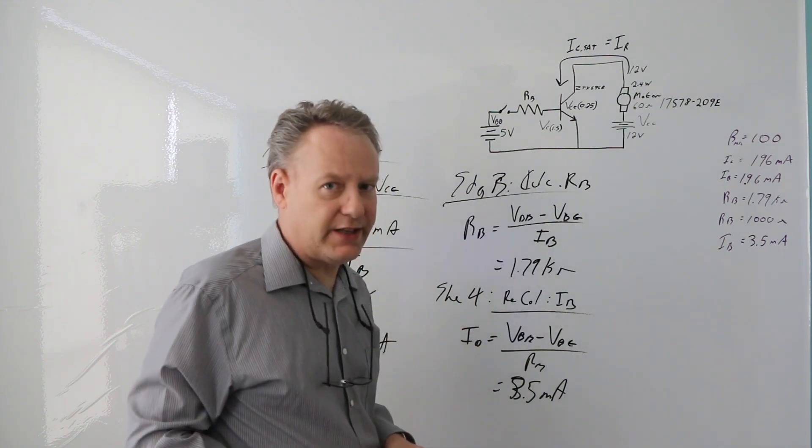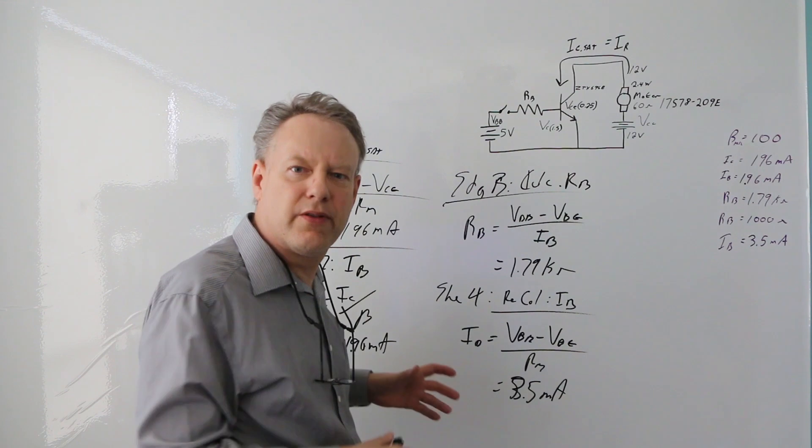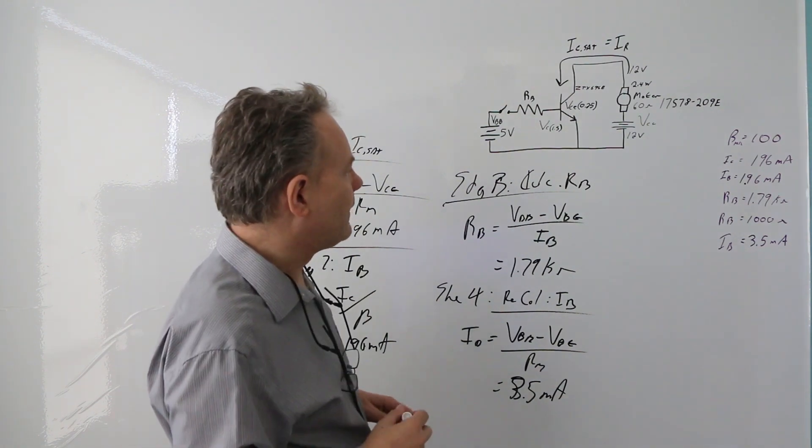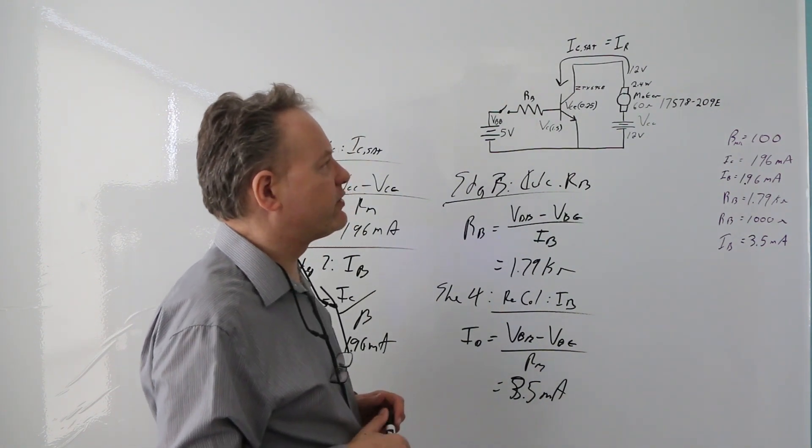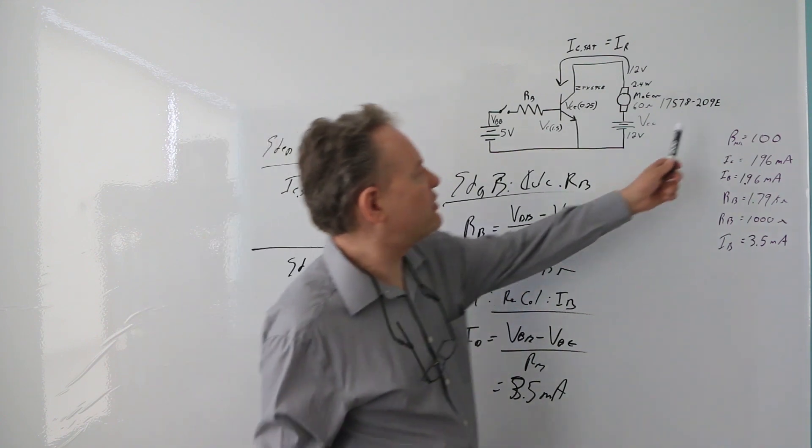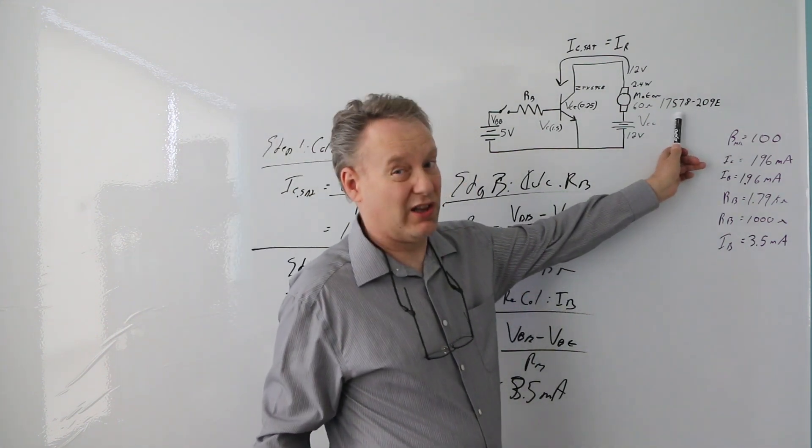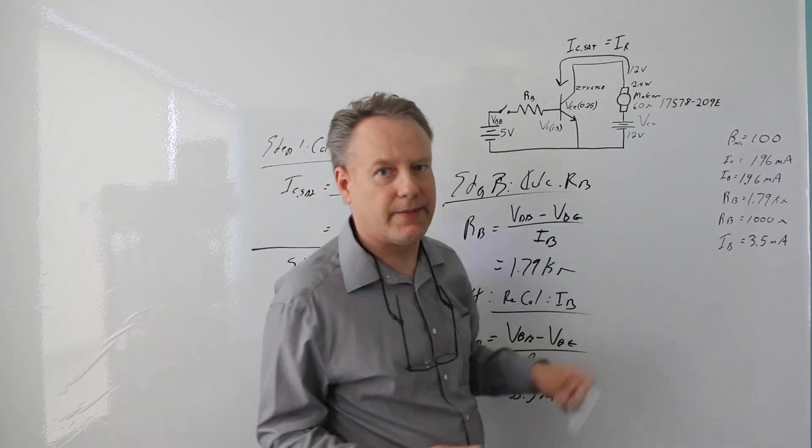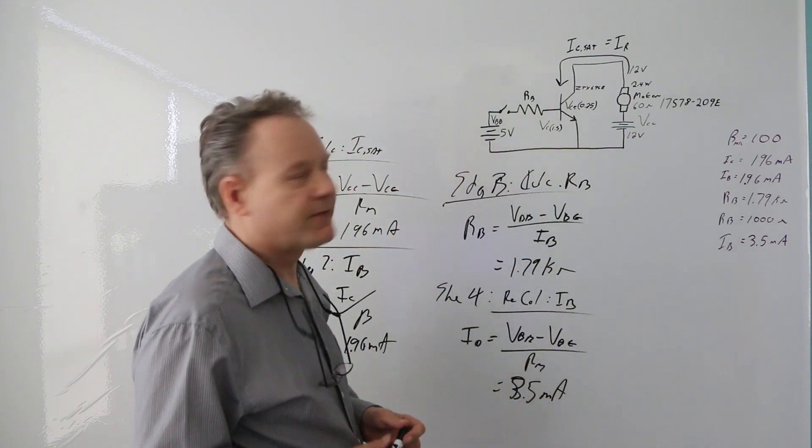Thank you for bearing with me with those decimals. I think we're good, I think you guys are good. That's the code for the BJT. If you want to look it up, go to DigiKey and just type that in and you're good. That's all. Okay, bye.